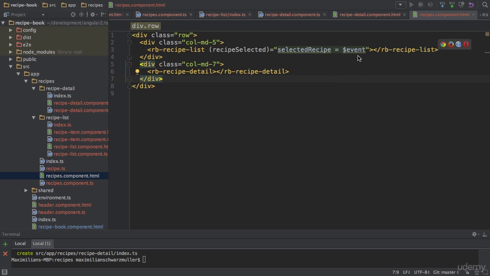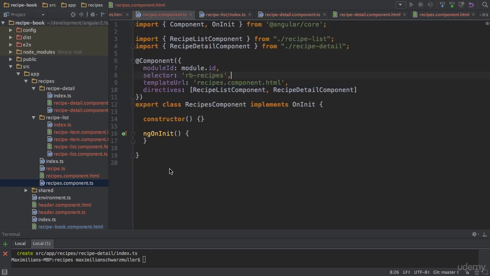So $event will refer to the selected recipe, and I'm then setting this equal to selected recipe, which is a property I have yet to create in my recipes component. Selected recipe will be of type recipe.